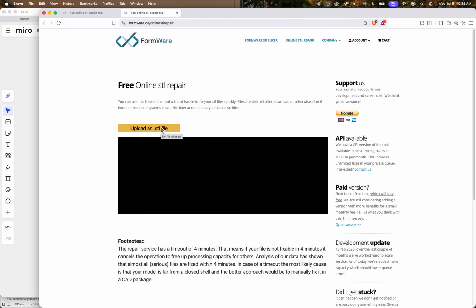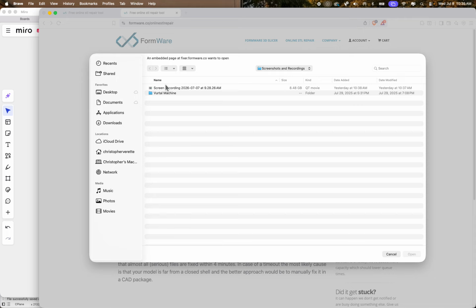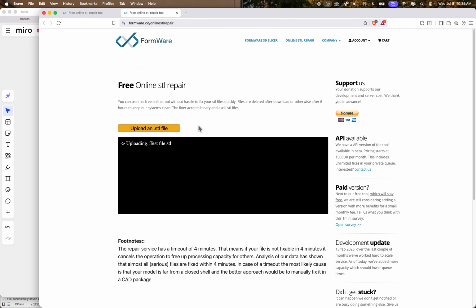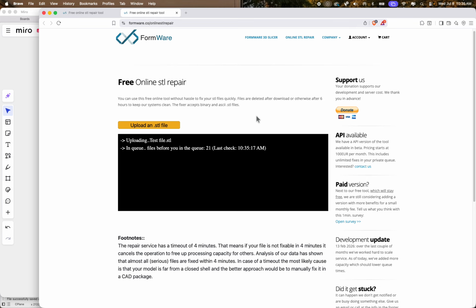I honestly don't know how it works. But we upload that file, we'll go to desktop, that test file. Now luckily this one's really small, so it should go pretty fast. And yes, you can donate. I've made a large donation in the past, so I feel like I've covered it. But as you can see, since it is free, I am 21 in line, 20th in line. It does go pretty quick, but sometimes that number is like 800 and you're like, holy crap, right? This is gonna take forever.